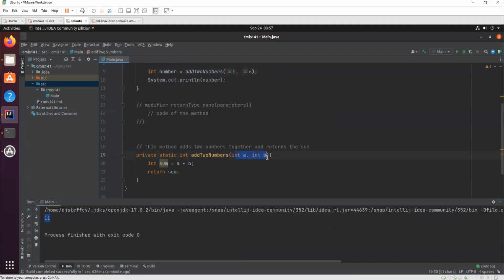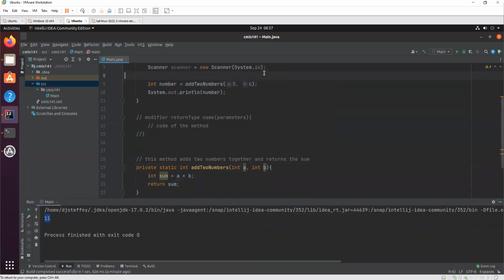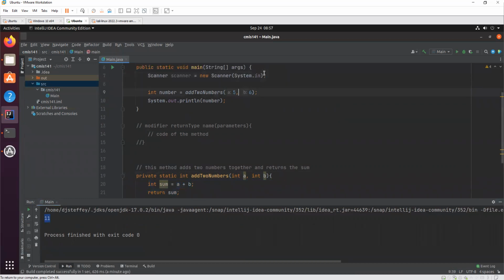And so inside of here, the A is equal to the first parameter. The B is equal to the second parameter. I add them together, I return it, and it does indeed give me the right answer. Right now, every time, this is going to give me 11, right?